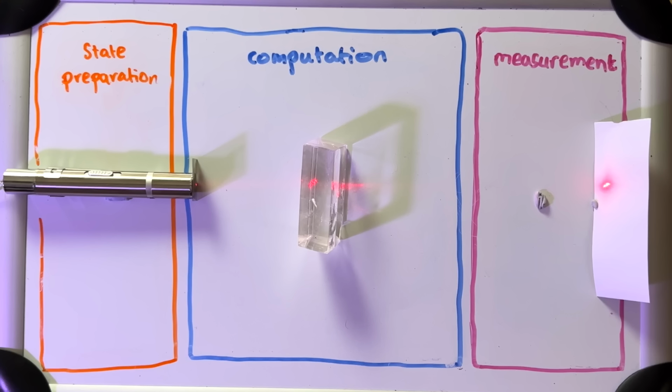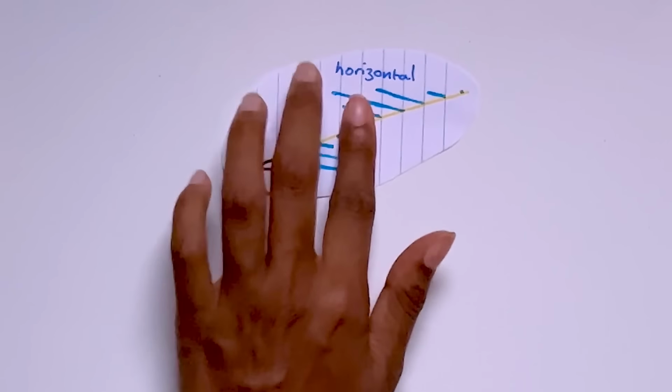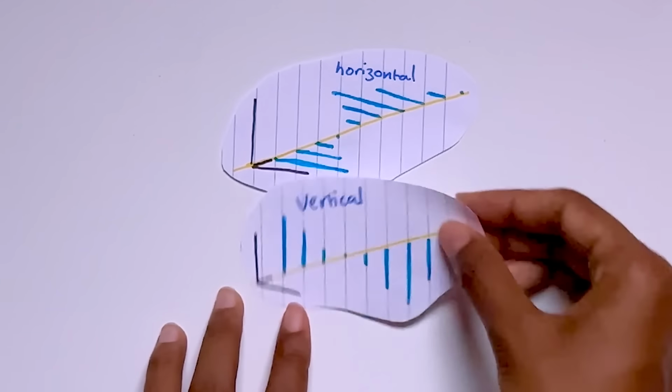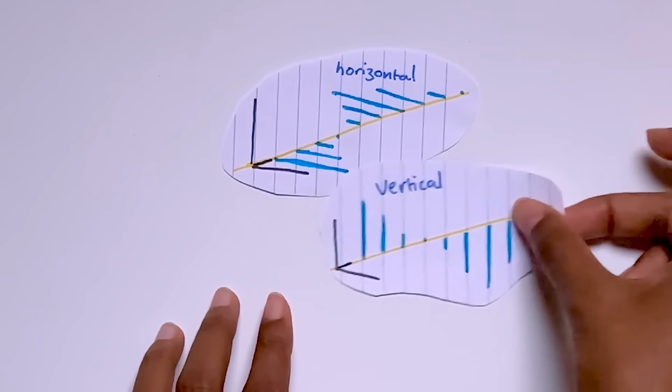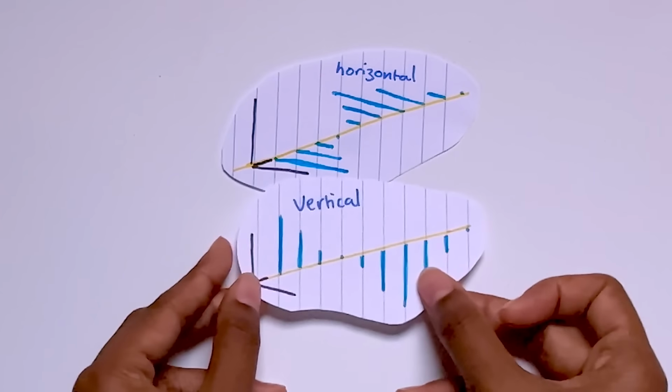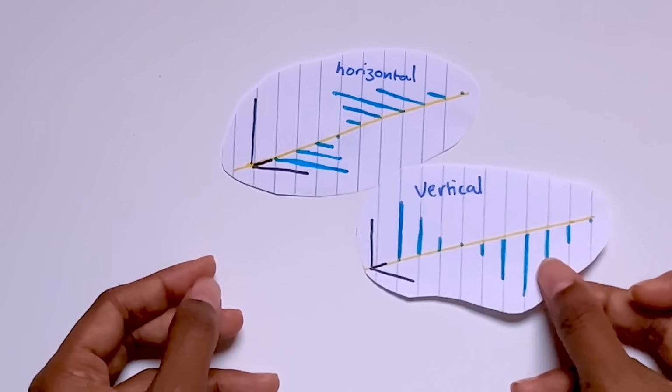Anyway, remember that if we want this thing that we're making to be a quantum computer, it needs to be able to transform the input light. There are two things that you can transform about the light that's coming in. One is how much horizontal versus vertical light there is, but the other is just how in sync or out of sync those two components are. Our calcite computer is actually just going to change how in sync or out of sync these two are.